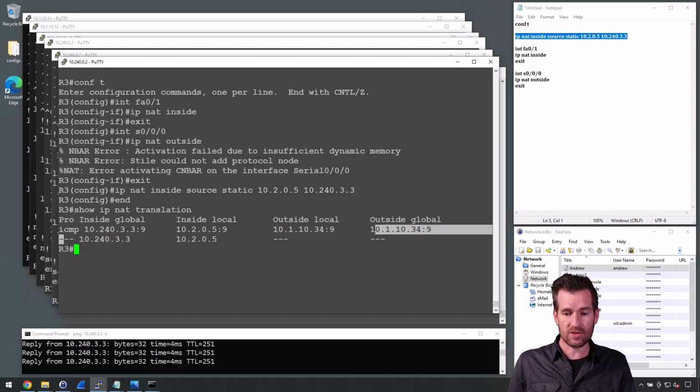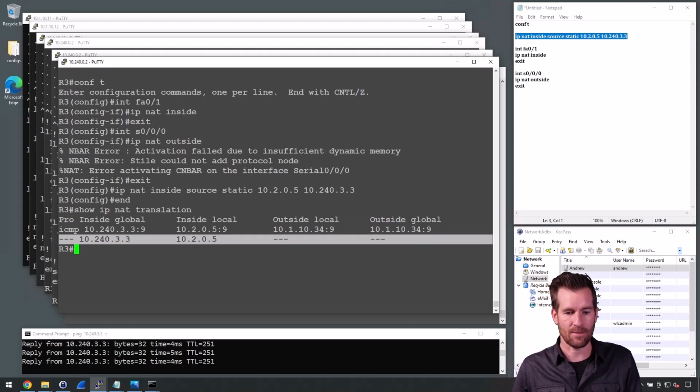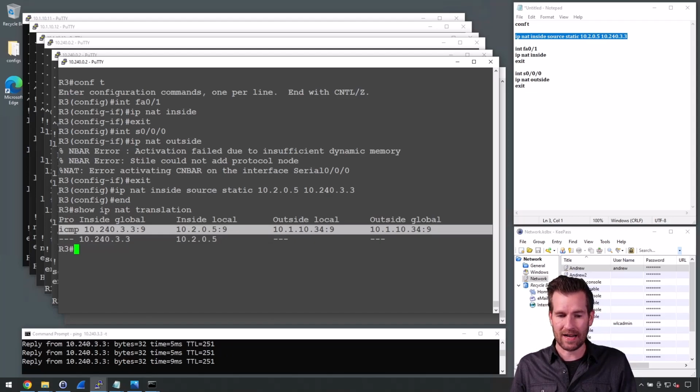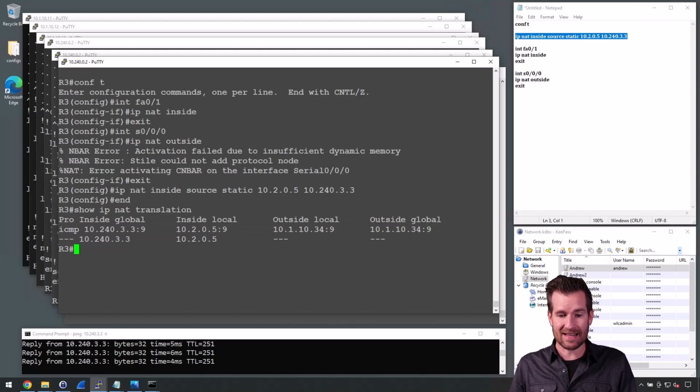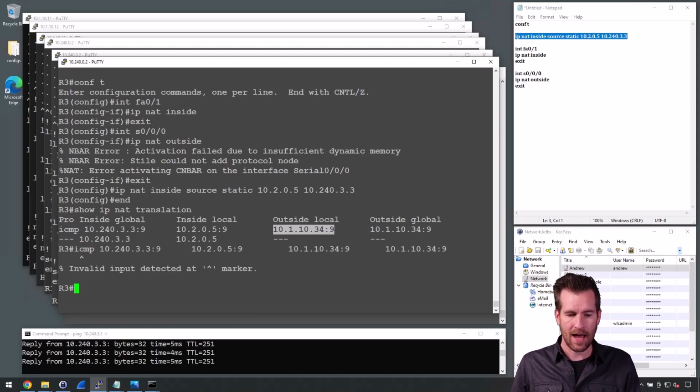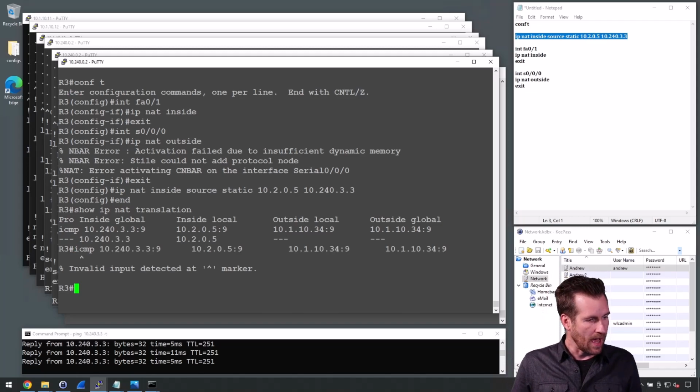So this right here is our static entry. Although it's created this ICMP packet that's being translated back and forth, and you can see that it's coming from 10.1.10.34. So it's coming from the laptop. That's the laptop IP address there.